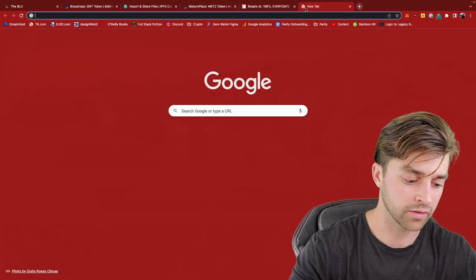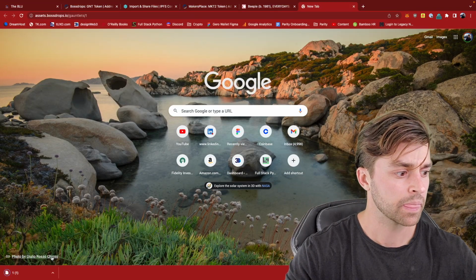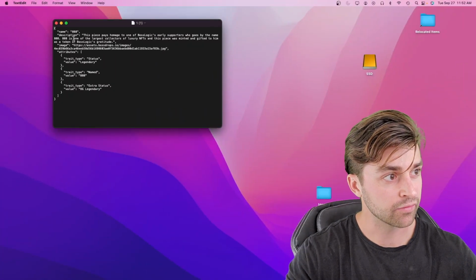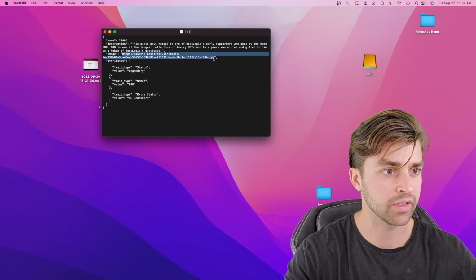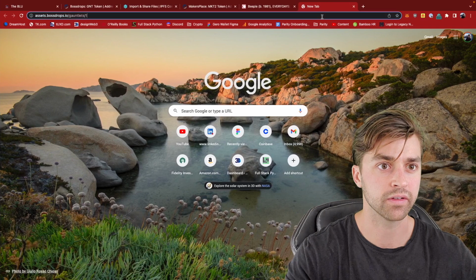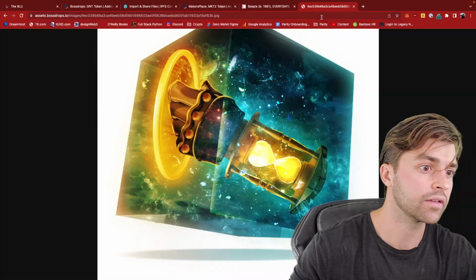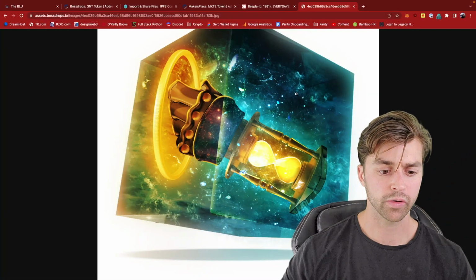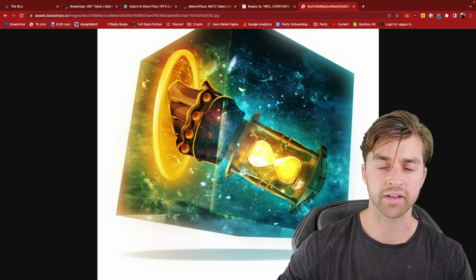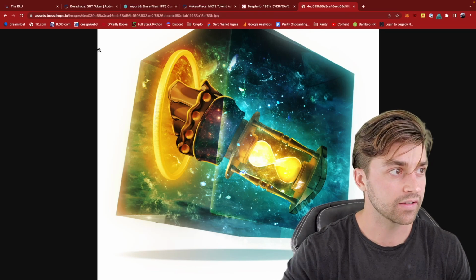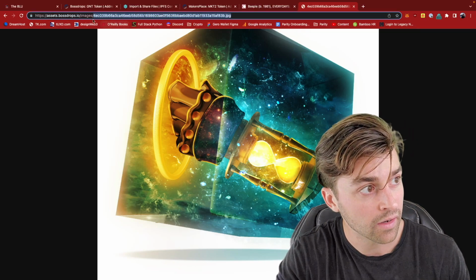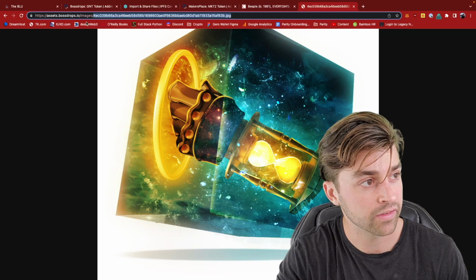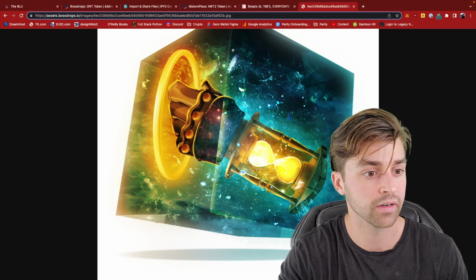So I'll just go here. I'll follow this. And it just downloaded the JSON for me, and this is the JSON. And if I followed this URL, this is where the actual image of the NFT is hosted. So I can do that. And these URLs are called location-based addressing. So this is actually telling me the location of this image file on the bossdrops.io server. It's in a directory called images, and then this is the actual image file right here.